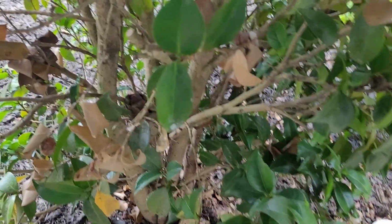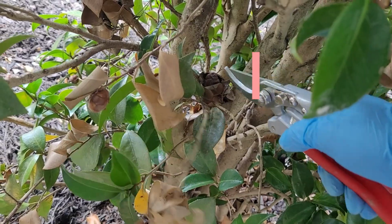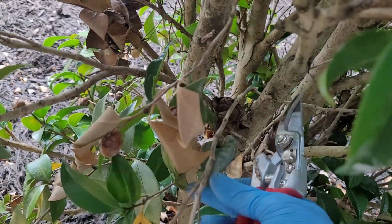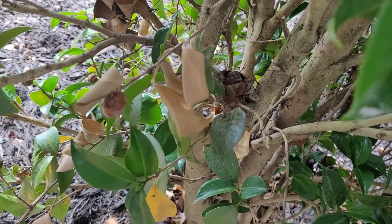Next we're going to take a look at pruning. That's number 6. If you had winter damage like we had here, you want to go in and trim out those branches. Sometimes you maybe just want to thin it out a little bit because it might be a little dense and it's good for them to breathe a little bit. But if they're looking damaged like this from the winter, you really will want to go in and take these off.